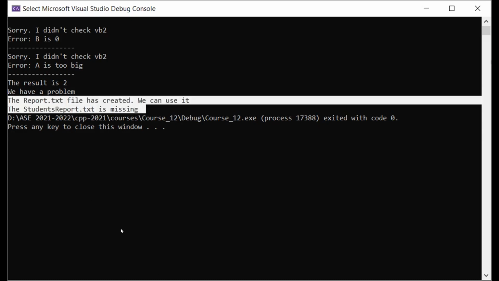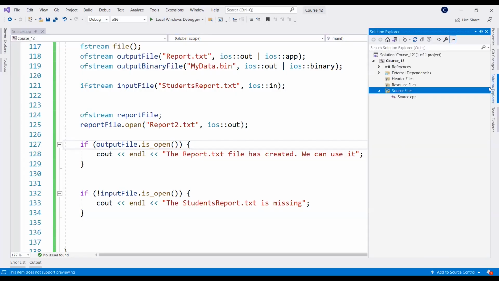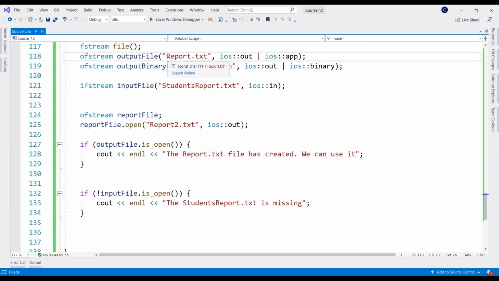Okay. Now, where are those files created? So when you try to play with files by their name, remember they are always relative here. They are relative to your project. So when you say report2.txt, the file will be here in course 12. And again, this one and this one. If you want to open a file at a different location, you need to provide the path.